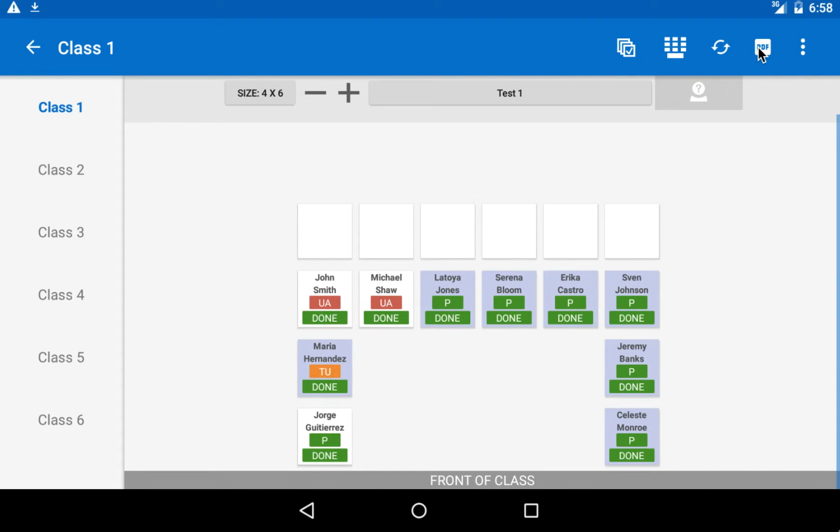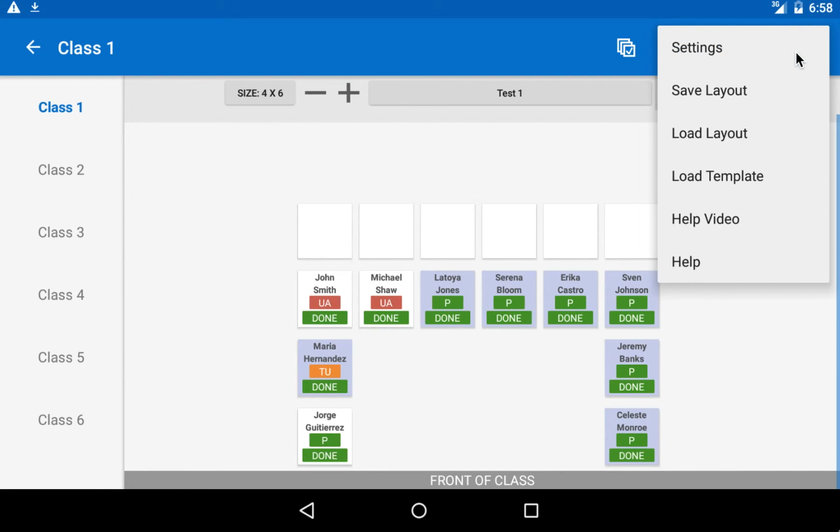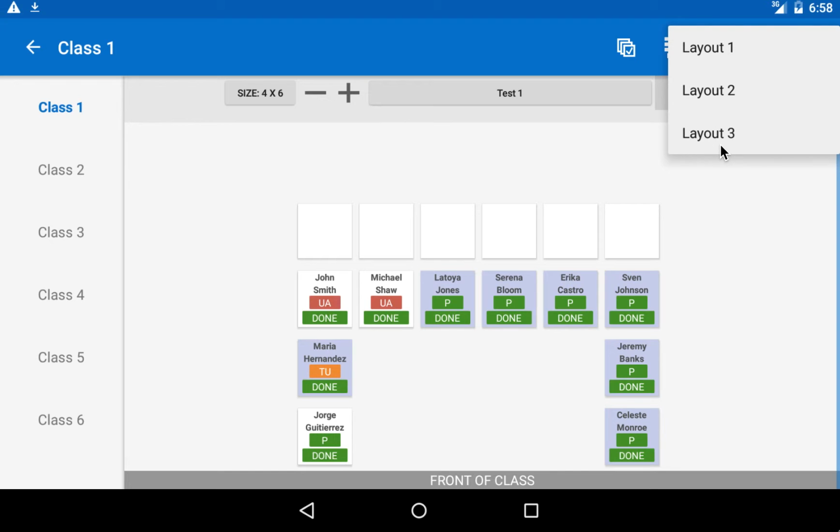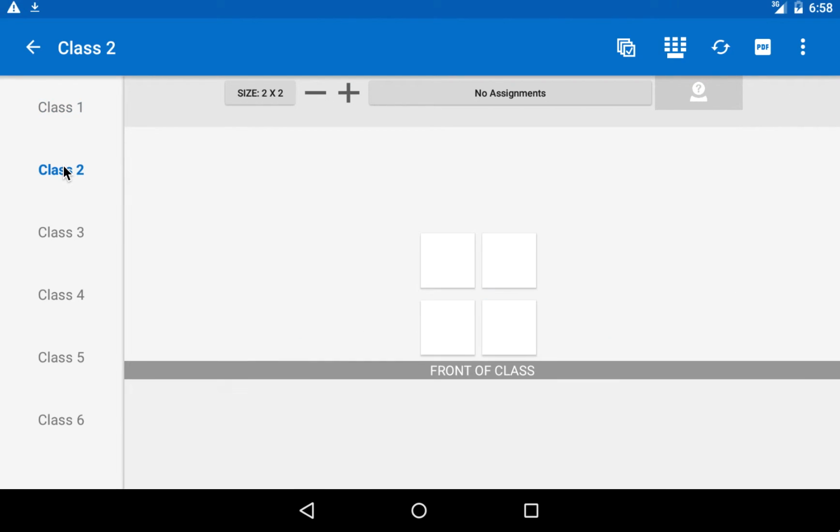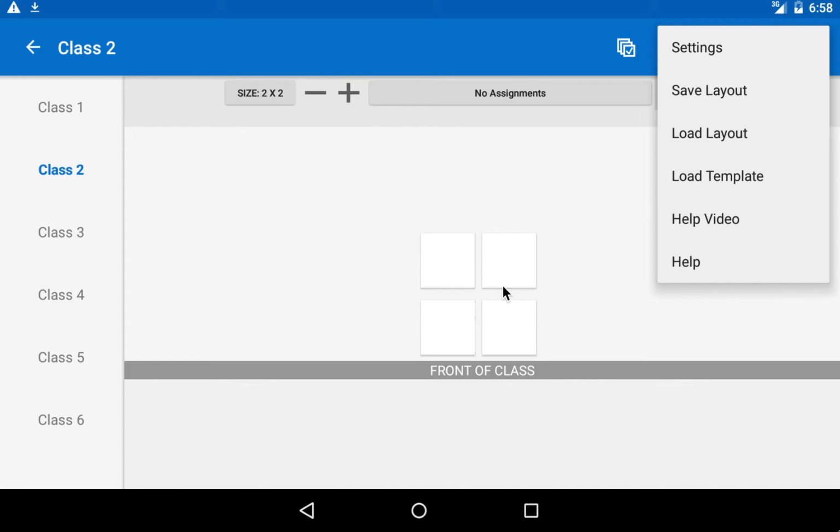You can also generate a PDF. If you have a substitute teacher coming, they'll have a layout of the class there with students' photos or names if those are showing. And you can also save a template. So if I like this layout, you have up to 3 layouts. So if you do rearrange your classroom, you can do this once, and then as you switch to different classes here, you can go ahead and load those layouts so that you only really have to design your class once or twice there. All right.